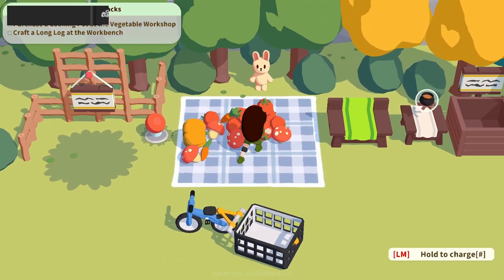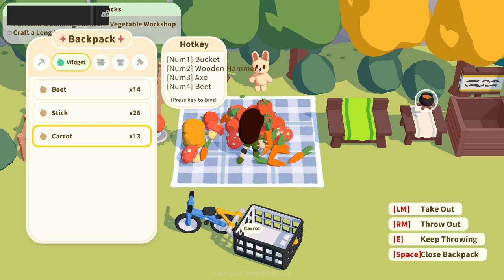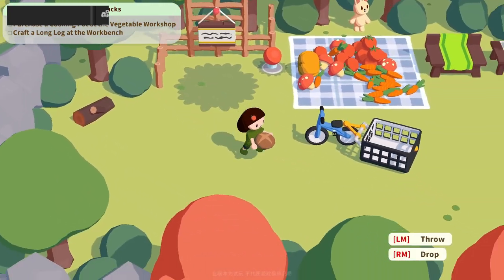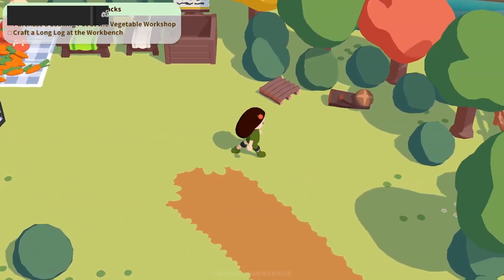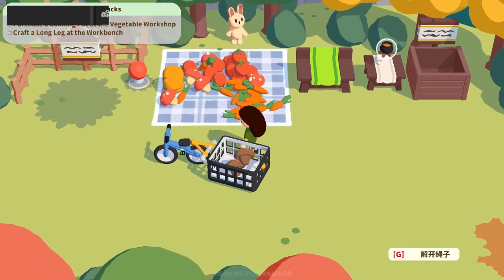Okay. Hey, wow, that made a whole stack of carrots. Good courage. Yeah. Obviously, I need more red mushrooms. Pluck this one. Get in there. Pluck this one. Hey, get in there.